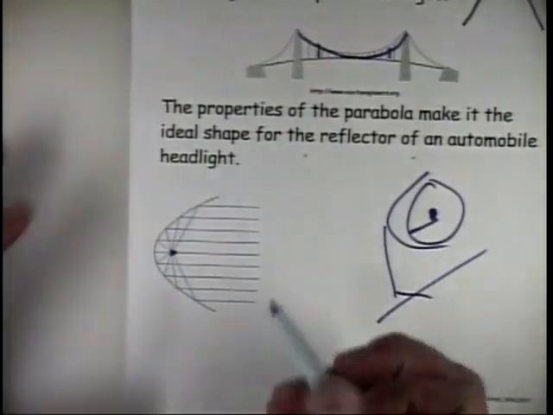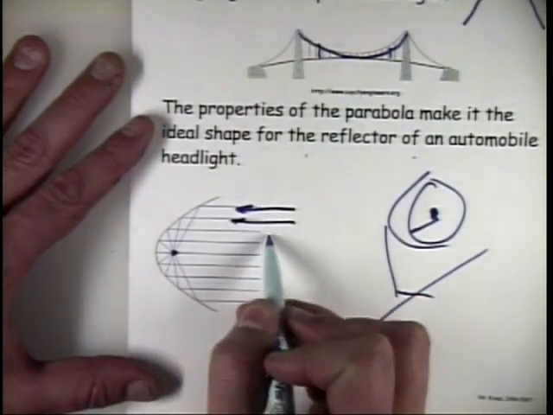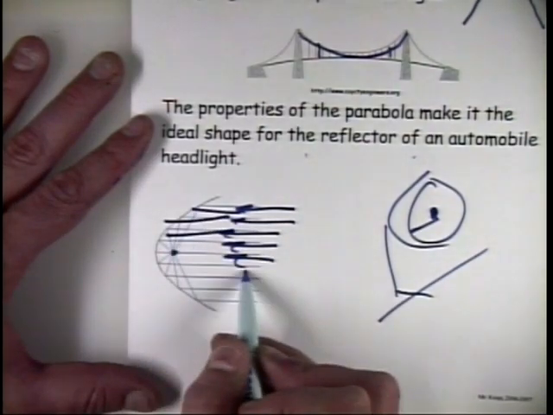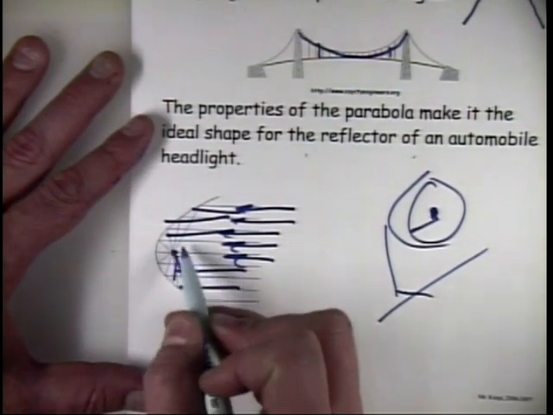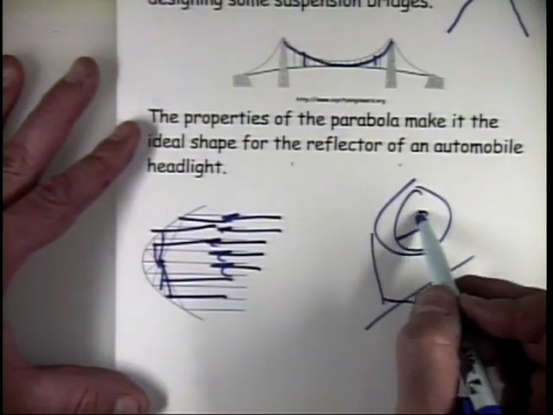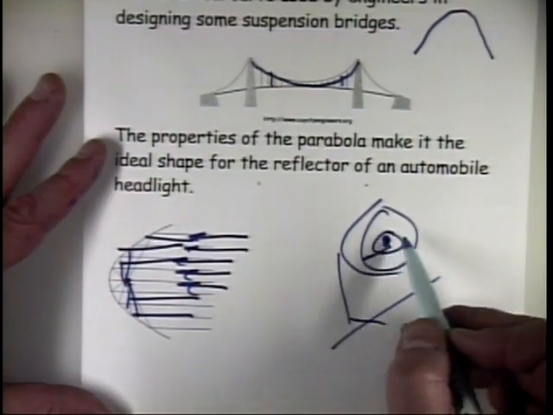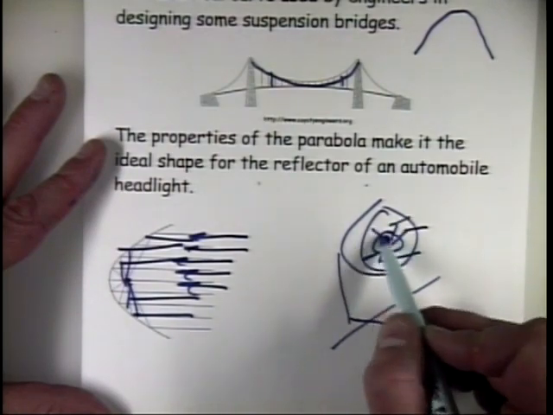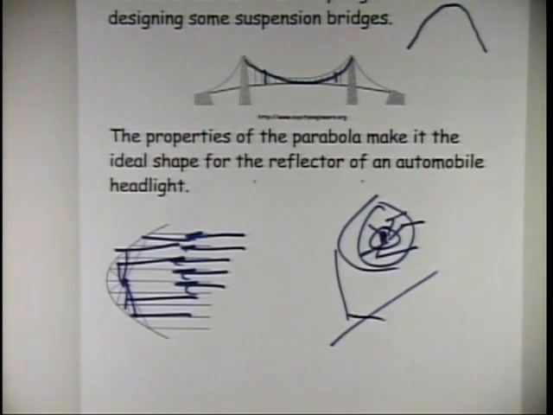And here's the property. Any incoming signal that is coming in at parallel rays will bounce off the parabola, and it will concentrate into the focus. And that's how you get a concentrated signal. So this little receiver right here has to be calibrated so that it's exactly at the correct position so that your signal comes in nice and strong, so you can watch the football game or that geometry show if it came on satellite.